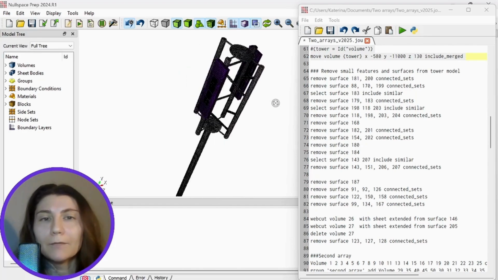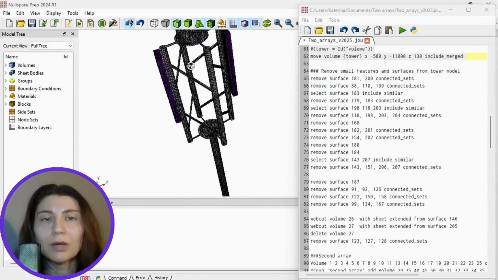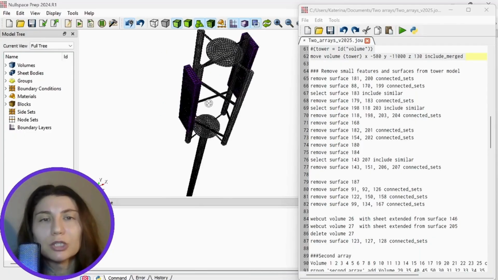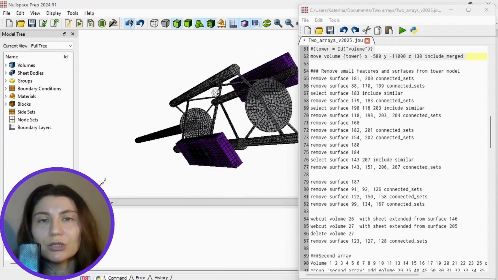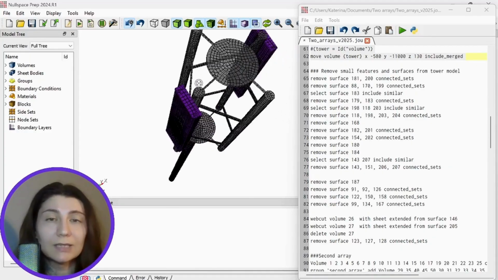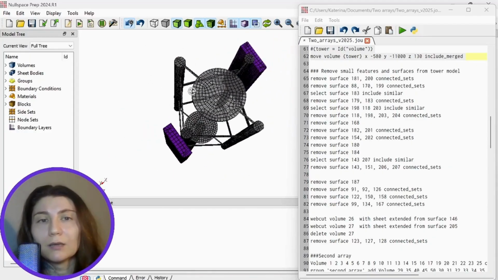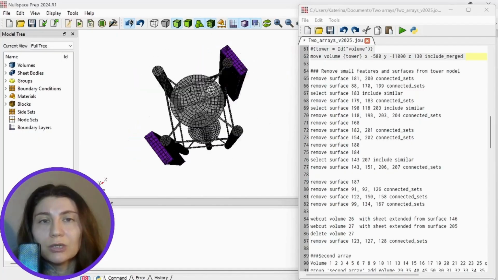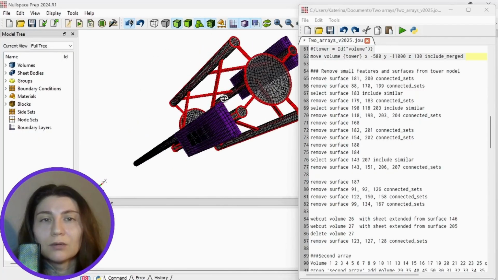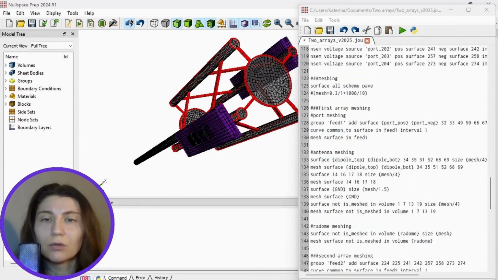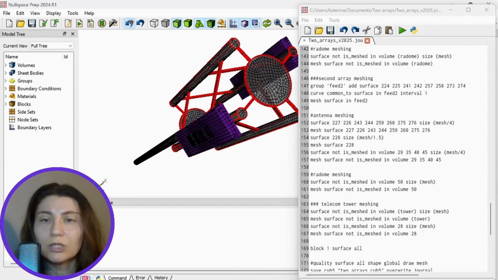After I modeled this, I have my model, right? I have my two arrays on the tower and the mesh. Again, we discussed the mesh last time in detail, the mesh of the tower, and the mesh is done separately on some small features here. I can scroll down to the meshing.